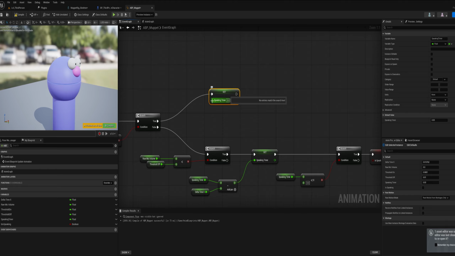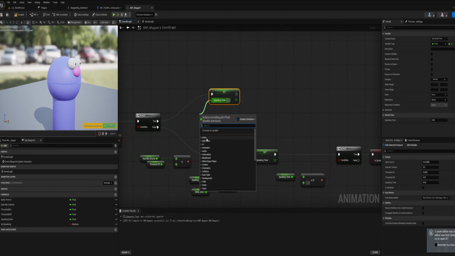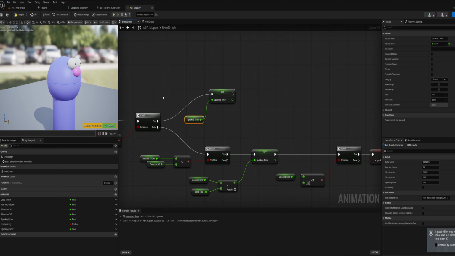And this is a value you're going to want to tweak basically however the style that you want this to be, but when you're talking and you're holding a note or a higher level of your voice, how long you want the mouth to stay open. So let's make a variable off of this. So do promote to variable and then call that speaking hold time.